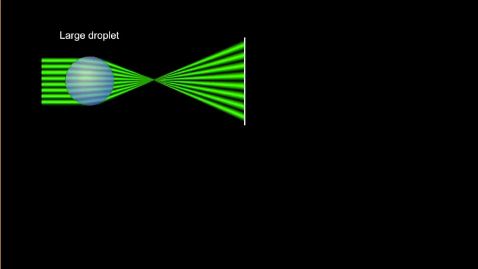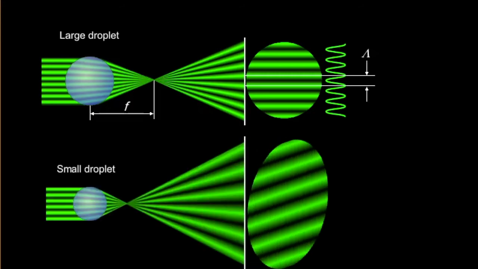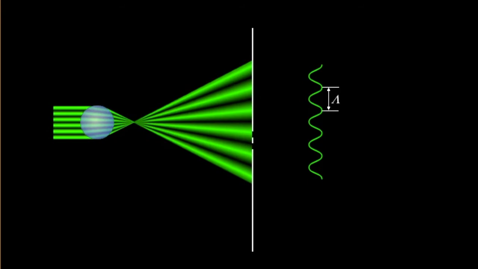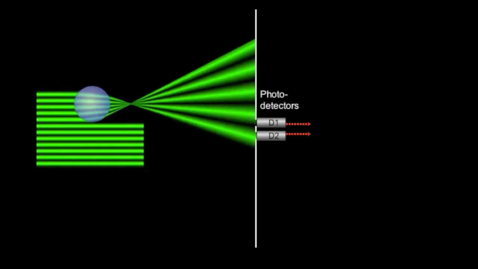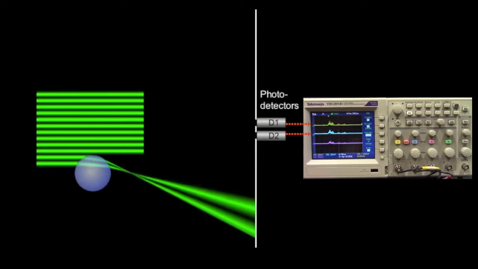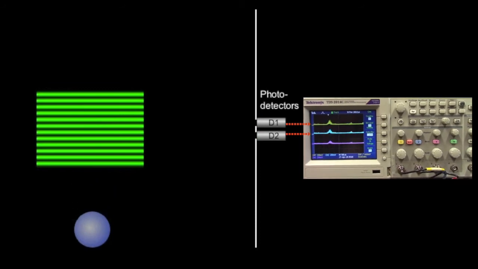So here's the difference between the large droplets and the small droplets. Each droplet acts kind of similar to a lens. Smaller droplets are stronger lenses and have a shorter focal length, so they image the fringes at a different magnification into the receiver. In the receiver, we have 2 or 3 detectors, and using the phase shift between the 2 or 3 detectors, we can calculate the magnification of the fringes in the receiver, and from there we can calculate the diameter of the droplet.